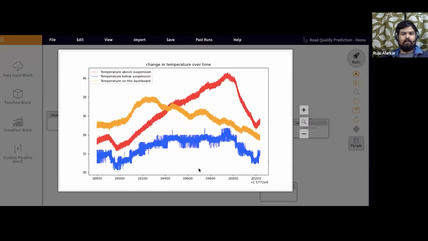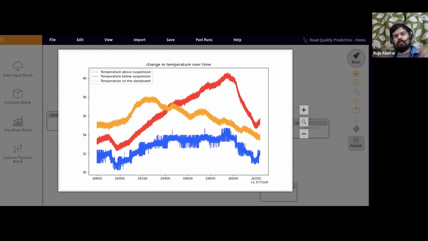So the gyroscopes that are attached to the suspension have temperature sensors also. I mean, there are temperature sensors along with those gyroscopes. So there is one temperature sensor above the suspension, one below the suspension, and one on the dashboard of that car. Keep in mind, this is an electric car, so electric cars don't have any heating due to the engine as such. Now, this plot maybe for a layman like us will not tell us much, but for an advanced mechanic or let's say a thermodynamics engineer, it is very meaningful and it gives a lot of insights when you have got a car that is going on different kinds of roads.